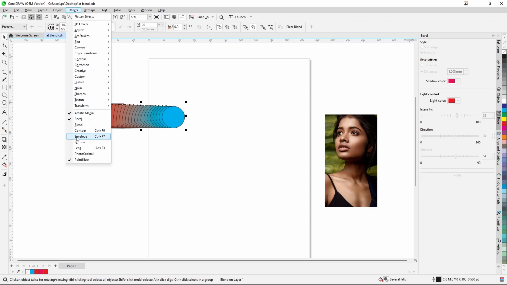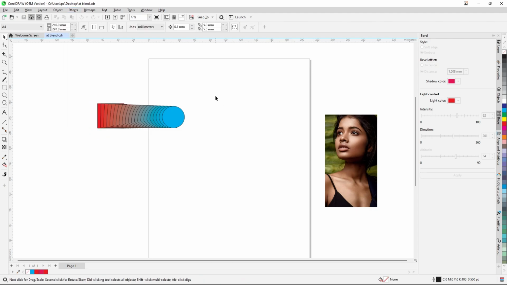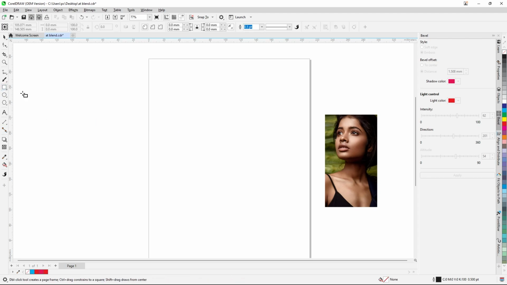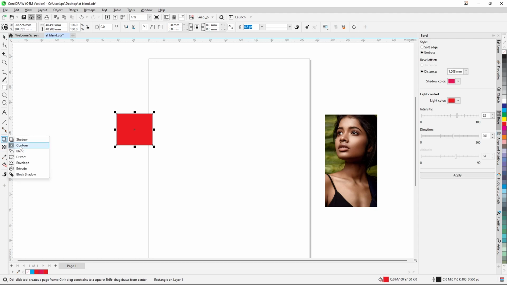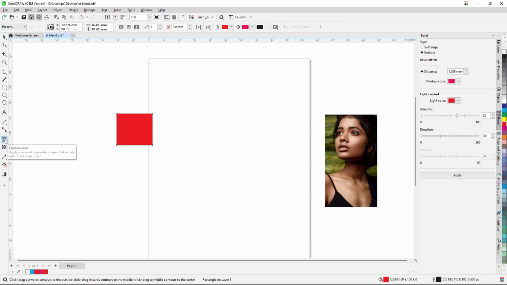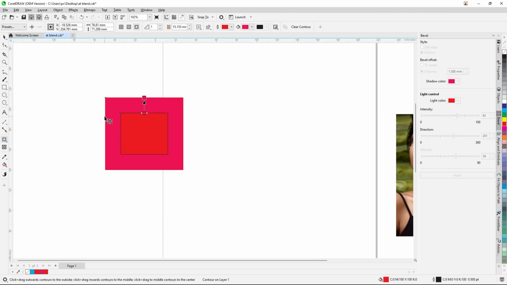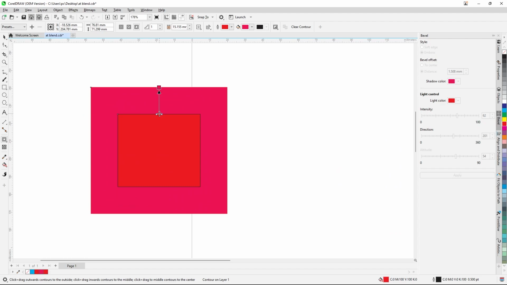from effects there is a contour, right? So what is contour here? I'll delete this one. About contour also I previously explained. And here we have the contour. Okay, with contour what do we do? Apply a series of concentric shapes that radiate into or out of an object. Let us move this one. Here we have some points.